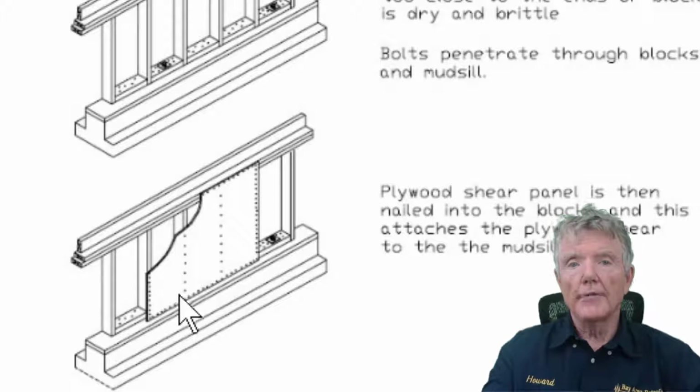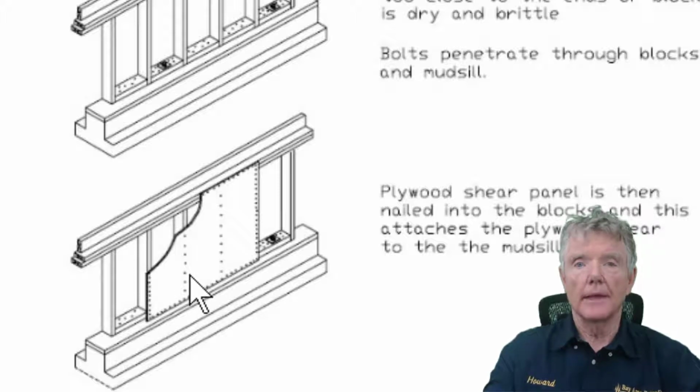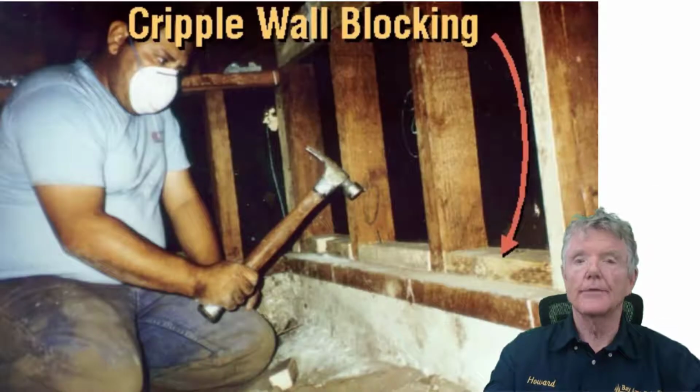So here's a photograph of a guy putting in the blocking that the plywood is going to be nailed to. I don't know where they found this guy. Nobody in this trade is that big. You can't crawl around under houses like that. So they must have gotten this guy from Hollywood. But anyway, it is showing you what you need to know.